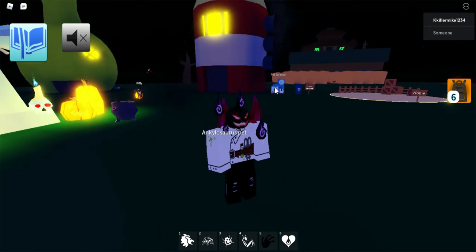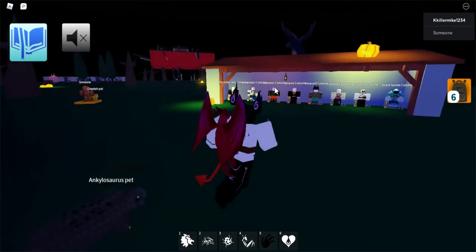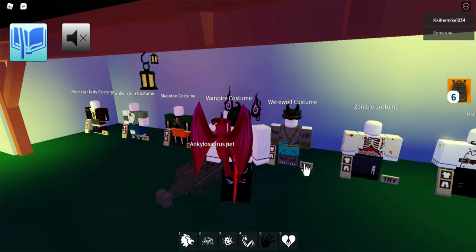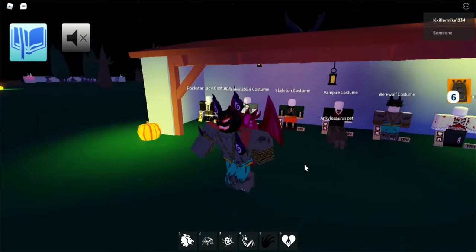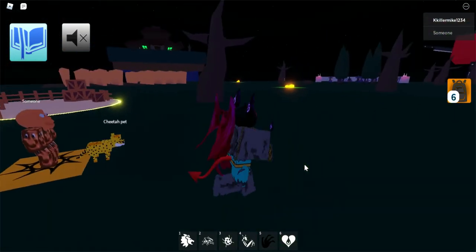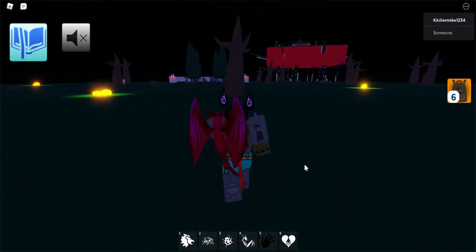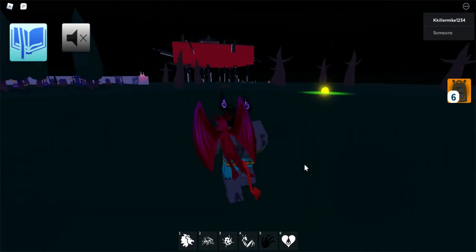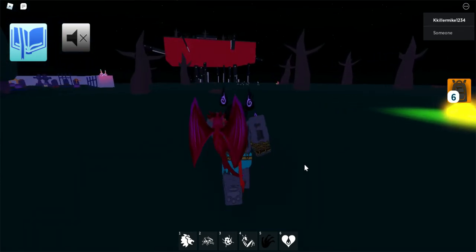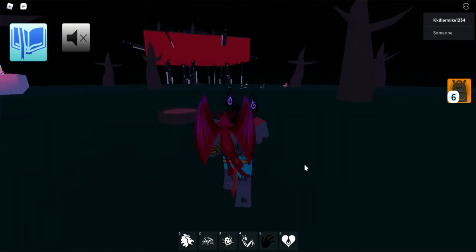Okay, so now we need a chewed bone, which we need to be the werewolf for. And we need to go to the alpha wolf. Okay, so now we need to click the animal, the wolf with the bone in its mouth, because then we will get the chewed bone, which is the second ingredient.